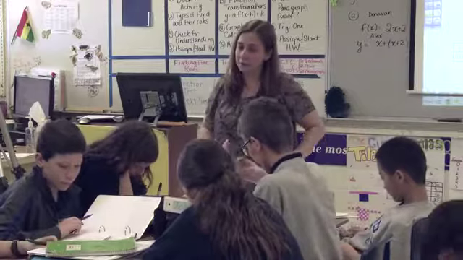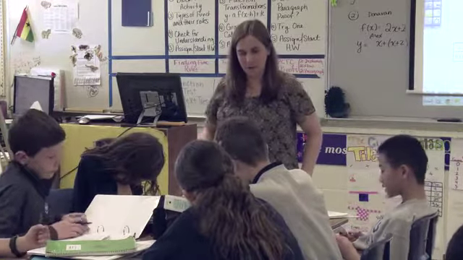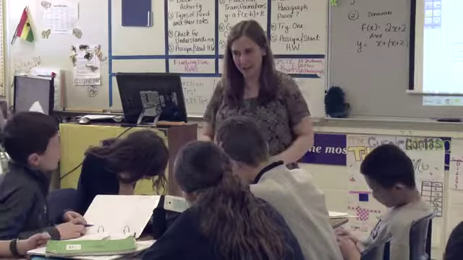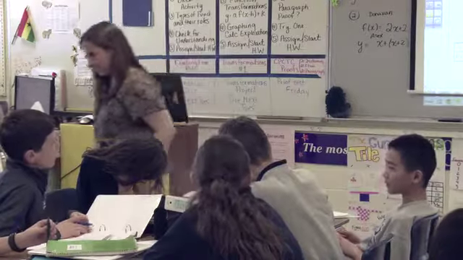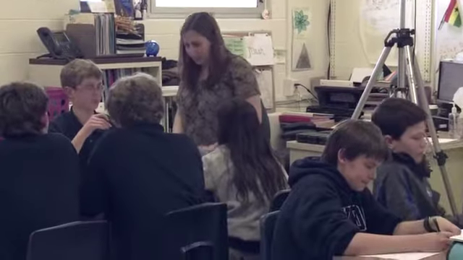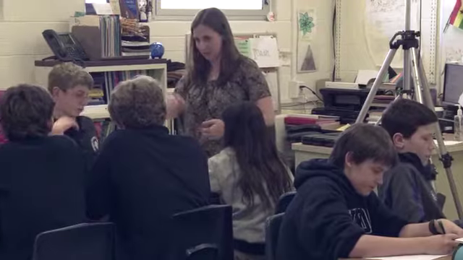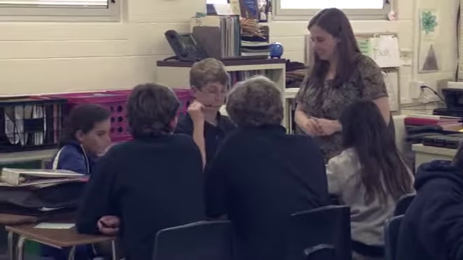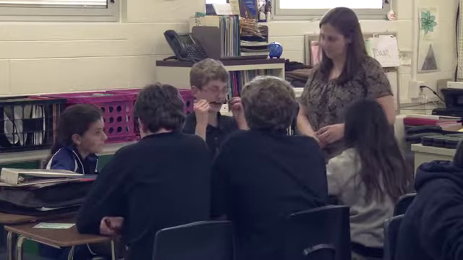How does it relate to the table and the graph? Yes, right. I'm giving you guys some hints on where I want you to go. So there's a 5 in this equation. What do you think that 5 has to do with that table or that graph? The 5 makes it above the negative part. It starts out in the positive. Okay, and I'm going to give you guys a hint. A lot of you guys have noticed that the coefficient of x, a negative 2, tells you how much it's changing. Okay, what does the 5 do in the equation? How does that 5 relate to the graph and the table? It makes the line pass from positive to negative.